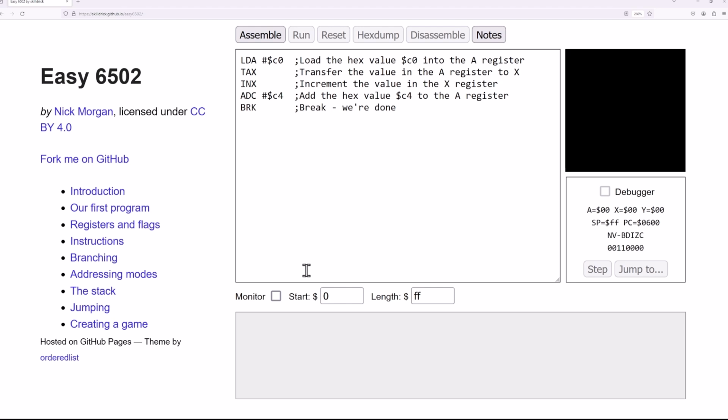Also, there are different things that you can see written here, and these are called comments. In assembly language, usually the semicolon is the character that tells the assembler that whatever is left of the semicolon is the instruction, and whatever is right of the semicolon is the comment. The comment should be used to make the code easier to read. This applies not only to this example, but to everything that you write in assembly.